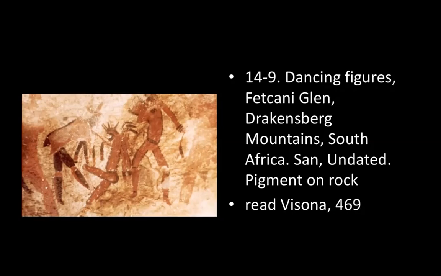The dancer at the left of the scene may be either a patient or a man in a trance, while the figure bending over him could be shedding the n/um in his nasal blood in order to heal or soothe the falling figure. How they prepare for this particular ritual is generally to stay up for days at a time and to not drink water. This combination of lack of sleep and dehydration doesn't just cause the nosebleeds, but also causes the person to have hallucinations and get into an altered state. The San believe this has healing power.